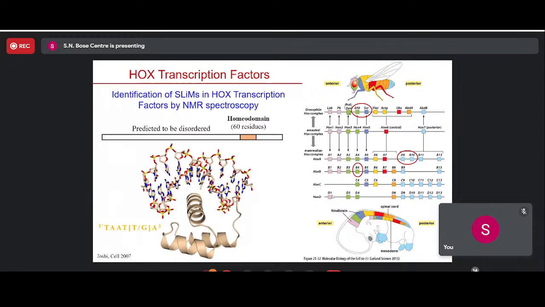And these transcription factors are involved in the formation of the body plan. In the early development stages, these proteins actually dictate where the head will form, where the tail will form, where the limbs will come out, where the wings will form, right? For Drosophila and also for us. So it actually defines the body plan of an organism. And this is driven by the expression of these proteins in a timely fashion and also in a spatio-temporal manner, right? But that is what happens in the early development stage.